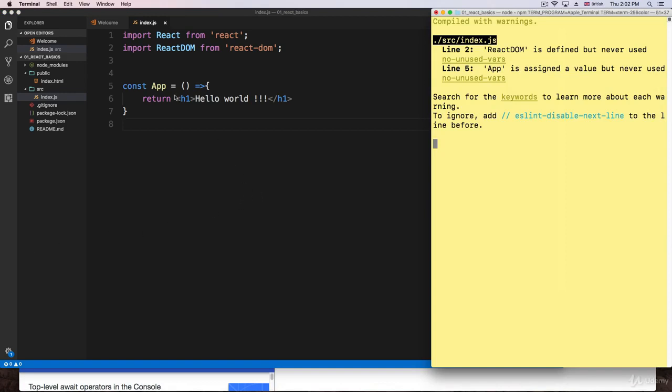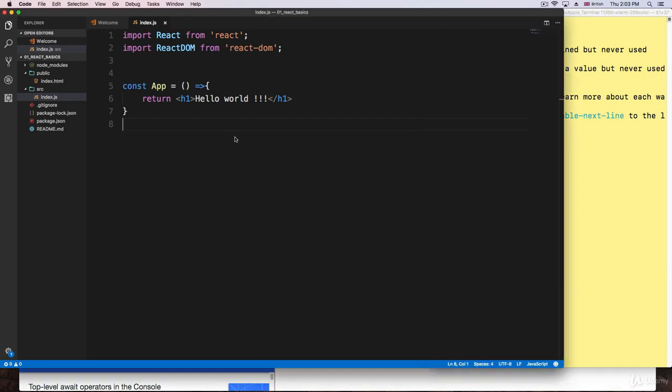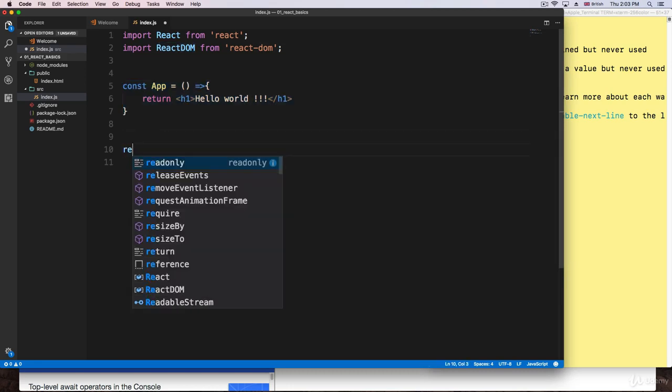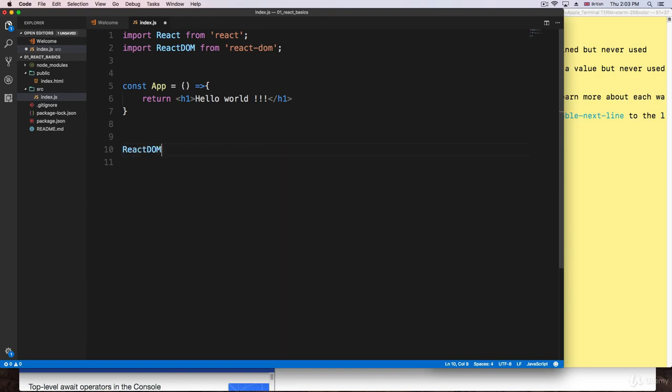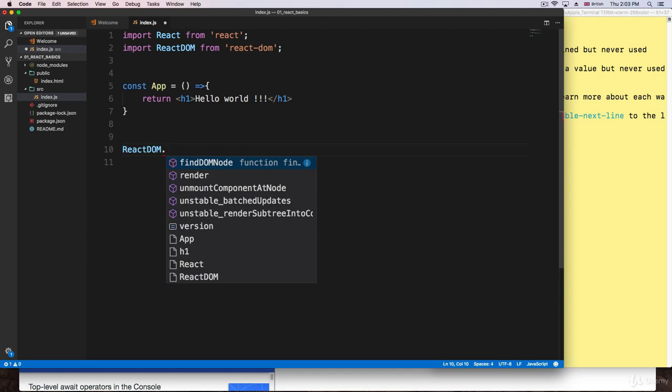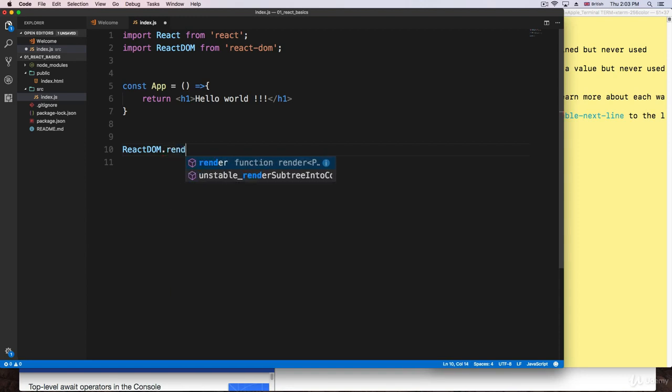Okay, so let's go back to the code. We have our component, we have the dependencies. So now we need to show the code. We explicitly need to say, React, here's my component, and this is what I want to render. So we're going to be making use of React DOM. I'm going to go right here at the bottom, and I'm going to call this React DOM. I have it right here. So React DOM is going to be using a method. This method is called render. And this render is going to take some arguments.